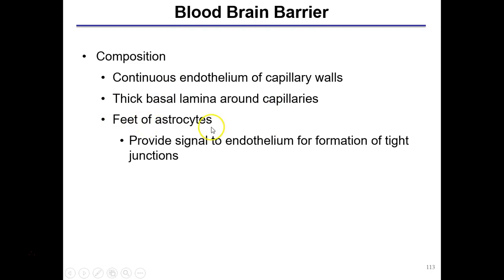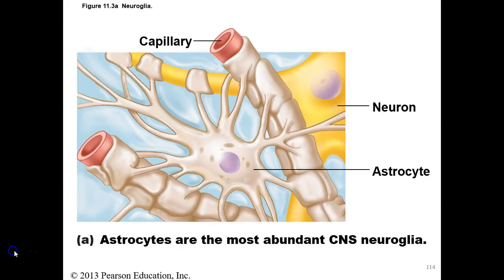And finally, there are the astrocytes. The extensions of the astrocytes, or so-called feet of the astrocytes, which wrap themselves around capillary blood vessels and provide a further barrier in terms of allowing substances to move freely between the blood and the neurons. And this slide is just showing you the astrocytes and how their cellular extensions sort of wrap themselves around the capillary blood vessels and form part of this separating layer between the blood vessels and the neurons that it's supplying nutrient to.